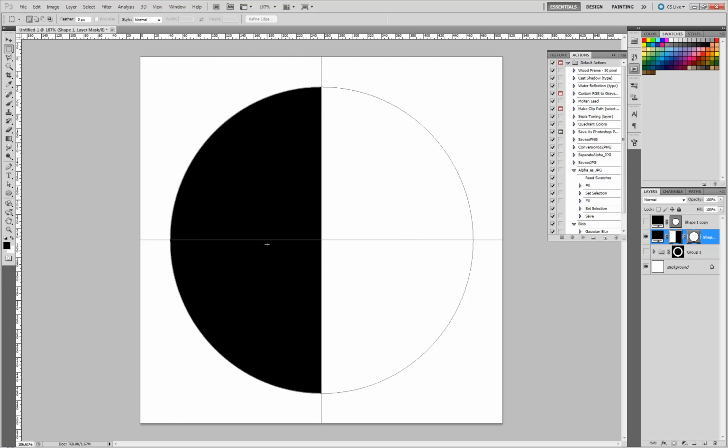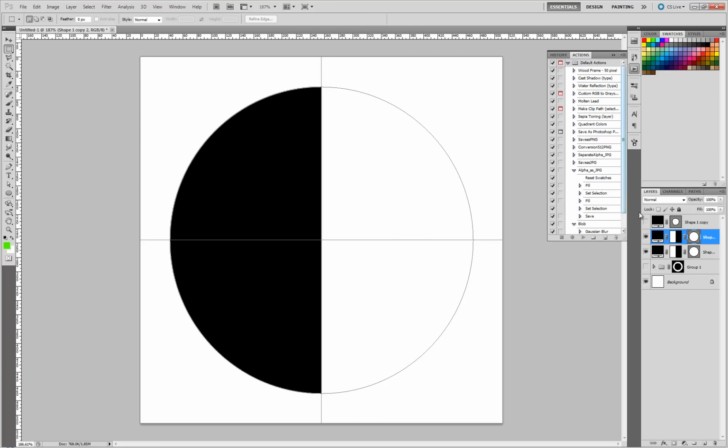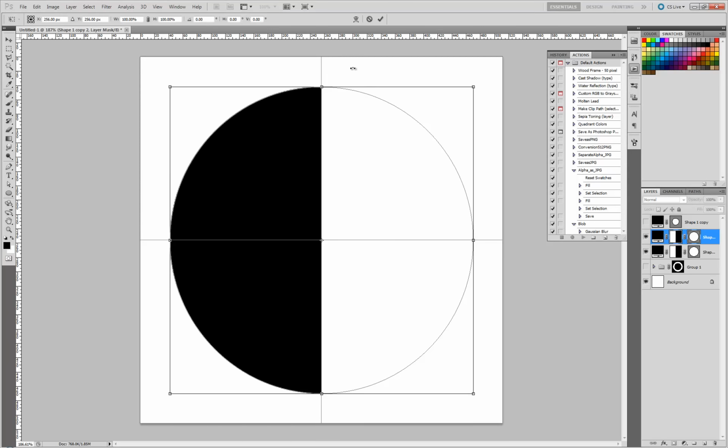cut it in half. Now, what ends up happening is this, and this is kind of hard to explain, like I said, but I'm going to give 2 halves here. Okay, let's actually rotate that. Did that do anything?